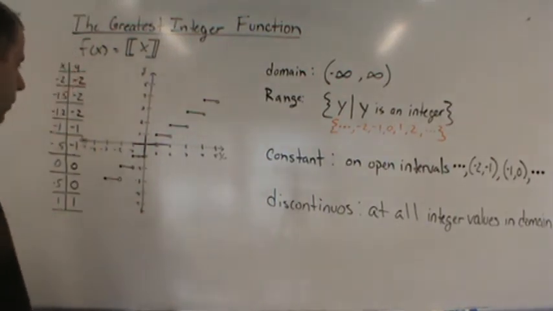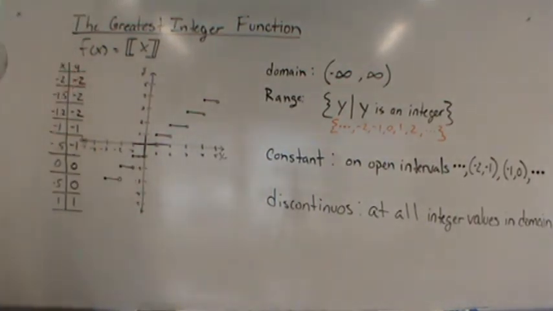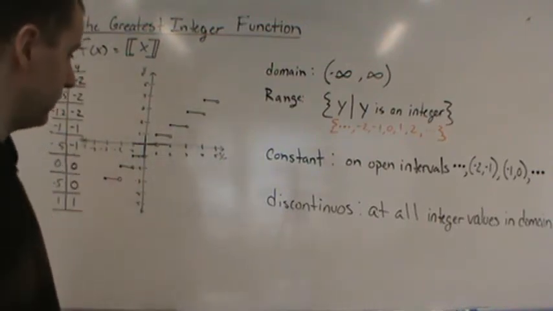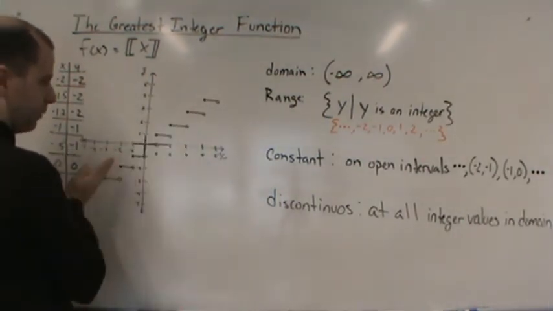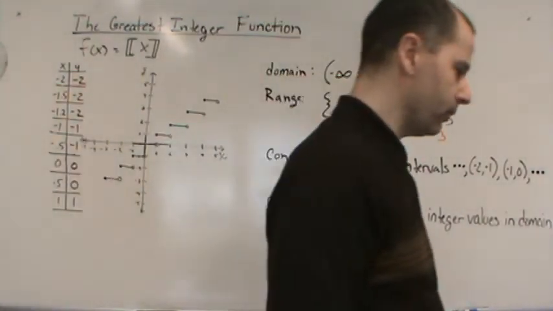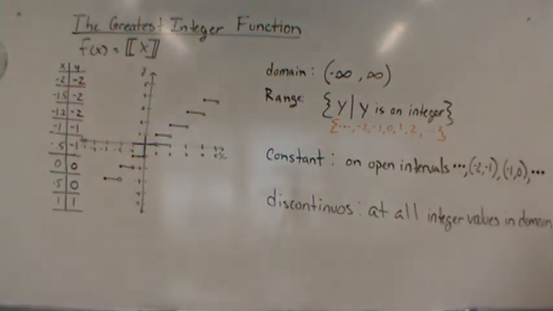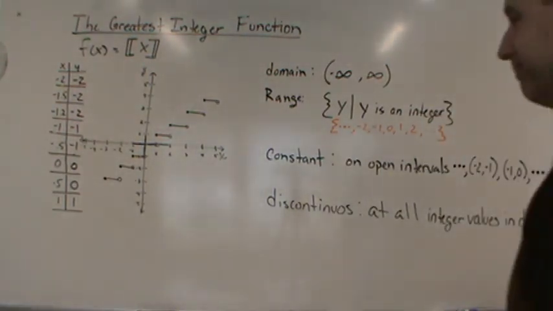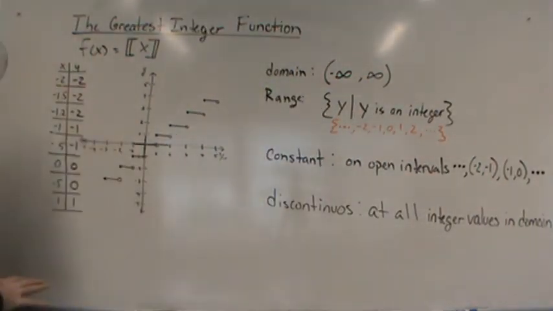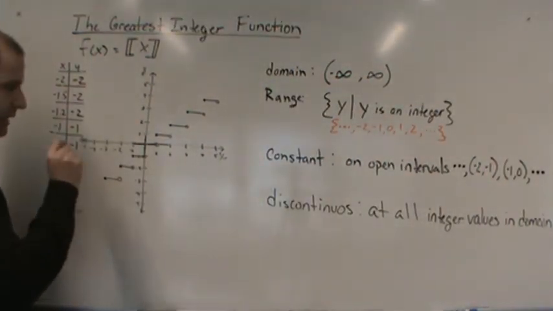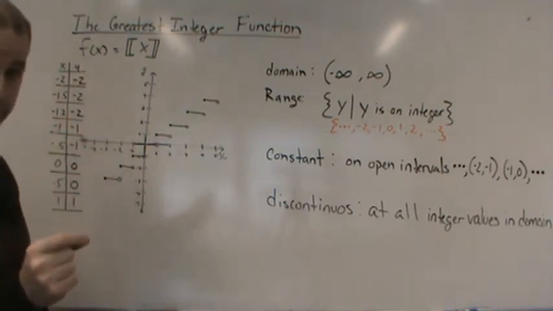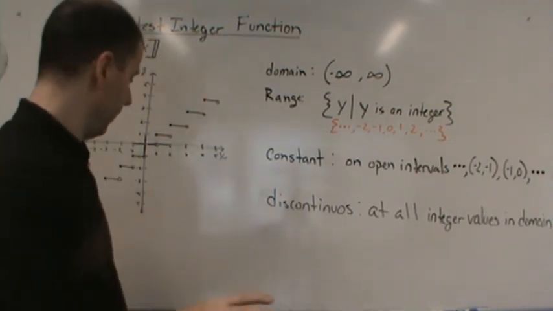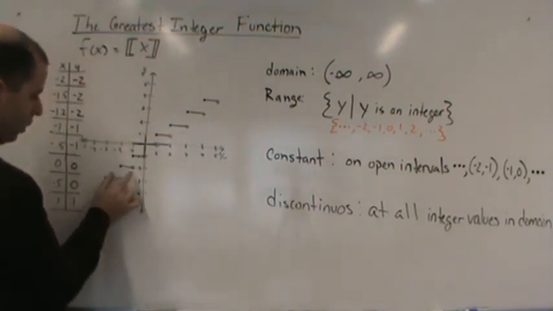Okay, now, the behavior of this graph. So in this case here, this is an increasing function, but remember, what's the behavior at this? I mean, it's obviously going up from left to right, but we would not call this an increasing function, okay? This is a constant function. Well, okay, I don't want to say it's a constant function either. It is increasing, but it's constant on the open intervals. Let's just put it that way. So this is constant on all of these open intervals.